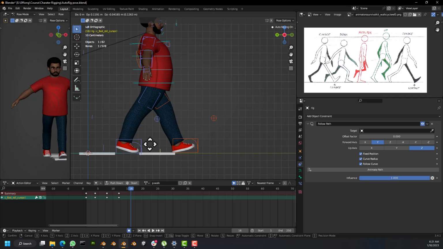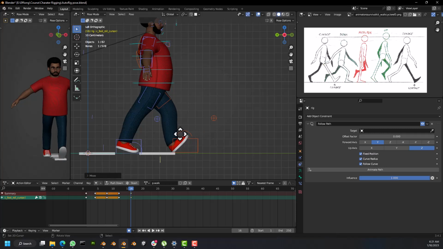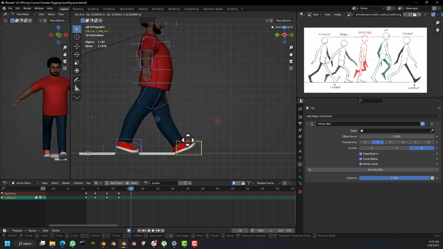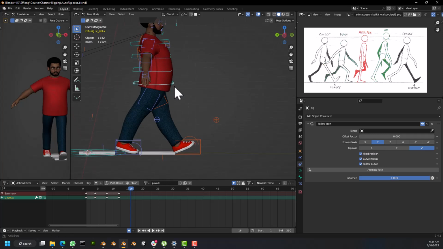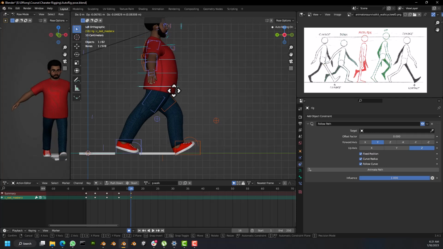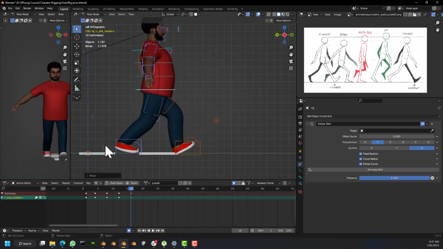Remember our controls. So you notice it's not working like that, so you have to adjust the root bone to balance the weight of the character. You notice that it's not really giving us what we are looking for.